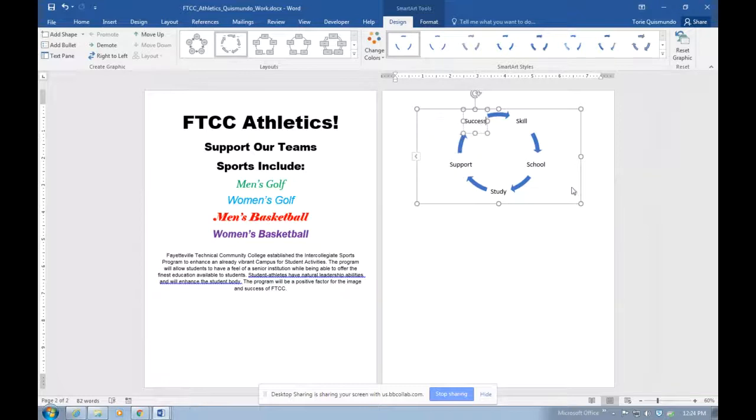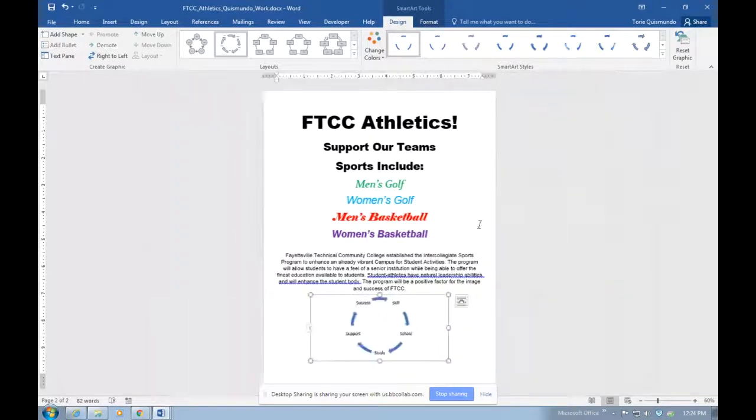Now, I already know that this file has got to be on one page, so I can make this smaller so that it shrinks up so that I do see it on one page. And it's really just that easy. It's going to also ask you to use a SmartArt style on it. It says in here, type the following words in, add the SmartArt style of polished. So if I select my SmartArt, I get two separate tabs at the top, design and format. If I look at the design one, I get these SmartArt styles here, and one of these styles will be called polished. There we go. So now I can see it's got a more polished look.